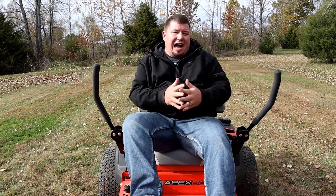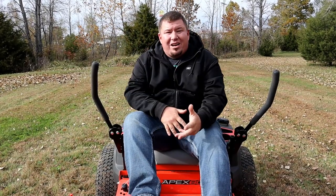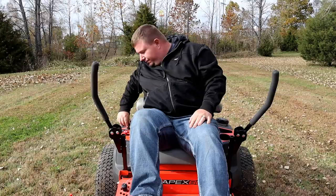If they had this pitched as your ultimate commercial mower, I'd have some downgrades to talk about, because when I compare this mower to a $15,000 big beefy Exmark commercial zero turn, it's a different ball game. But when you say this is residential, this is the Hulk Hogan of residential mowers. But enough about me talking about it, let's get some mowing in.